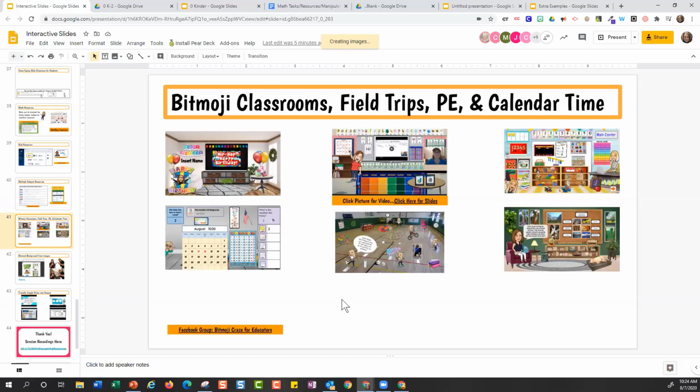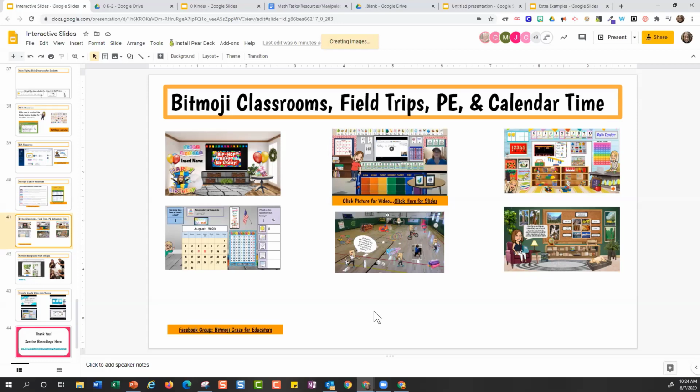So if we're looking for something like enrichment or some additional ideas, pop in the chat if you've ever heard of a Bitmoji classroom or ever seen one. I'm just going to talk really briefly about this, but essentially, when we were having to go to distance learning, some teachers were feeling that loss and saying, goodness, how am I going to connect with my students? It really started out of the need to connect with students.